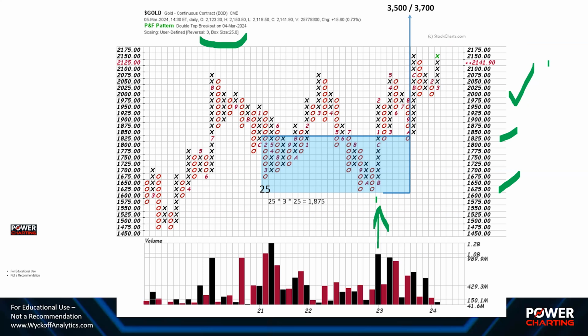But also keep in mind, look at the immense volume that came off of the test of this low right here, action test, and a beautiful catapult type wall, very high volume. And then look, this continues the advance up to the resistance zone at 2075 on additionally high volume. Very impressive. More good volume here.